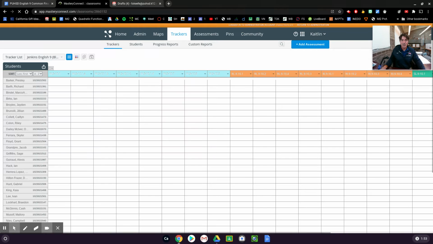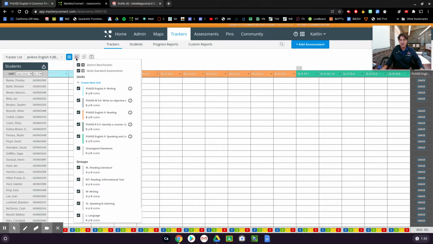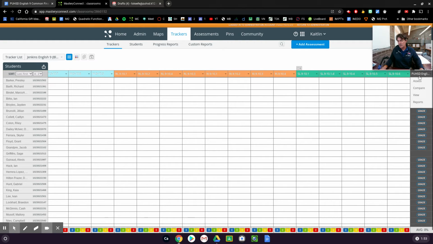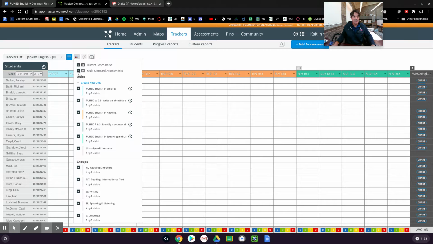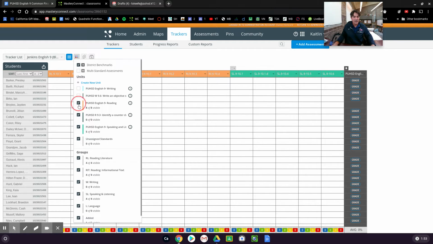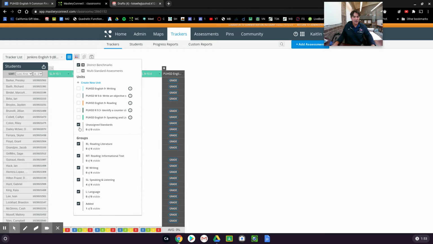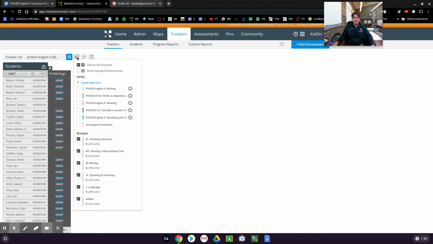All of the standards populate. You're going to need to scroll over or filter. You can use this to filter and find the assessment, the benchmark assessment that you want to work with. Now, if you want all this stuff to go away, you just uncheck these boxes that are blank, that you're not assessing currently, until you get down to the test that you want. And this is a district benchmark assessment.